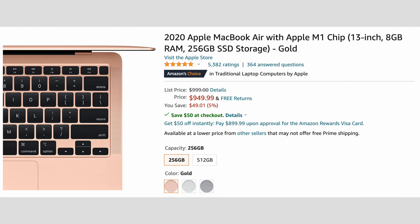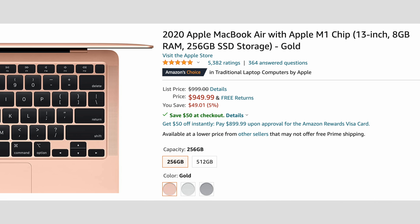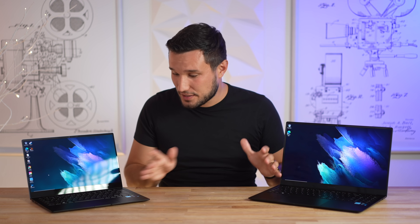I also have to mention the M1 MacBooks, especially the M1 MacBook Air, which comes in at the same MSRP. It has a display that is just as bright but less reflective, more color accurate, a better keyboard and trackpad, better speakers, and better performance. But it runs macOS, and even though we love macOS, a lot of people need Windows or just prefer it and don't want to deal with Parallels. So I definitely see the reason for having these in the market — Samsung did a killer job keeping it simple with great price points, great design, insanely lightweight, good performance, and good battery life even when unplugged.